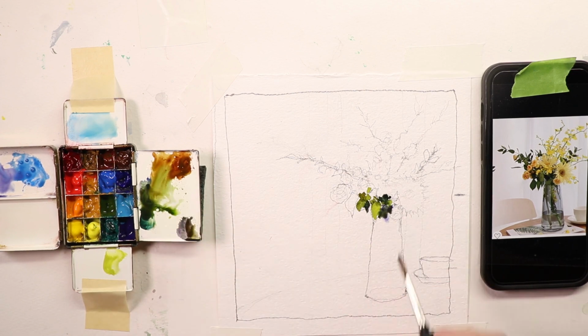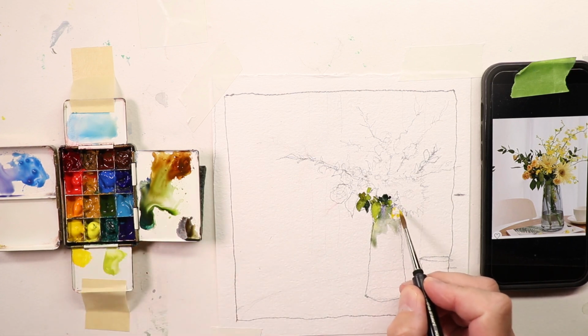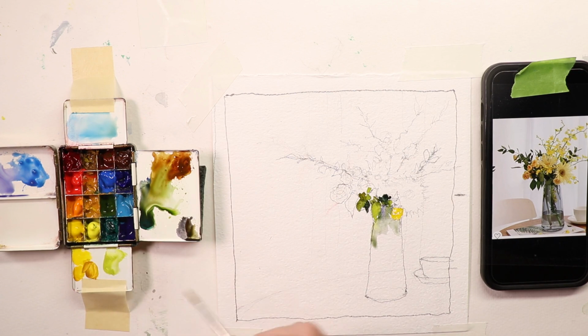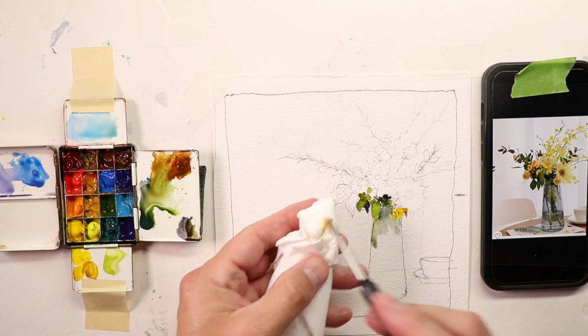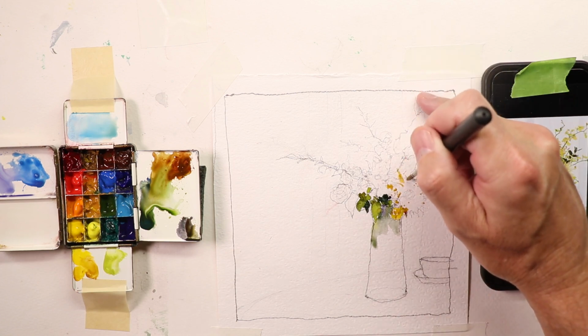And again, I'm going to have fun with this, and I'm not going to get too worried about everything at one time. Just lots of yellow flowers here. And then there's raw sienna, raw umber. And we could use this and splash a little. And then I can just do some of these nice, quick.